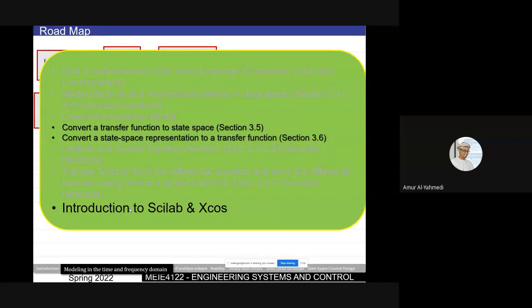Write a code and so on. But also I will introduce you to Xcos. Xcos is a way of simulation where you define your model as block diagrams. You link those block diagrams that describe the model in a certain way, and then you get the results that represent the solution of the differential equations, or the model, you can say, results from doing some sort of a simulation.